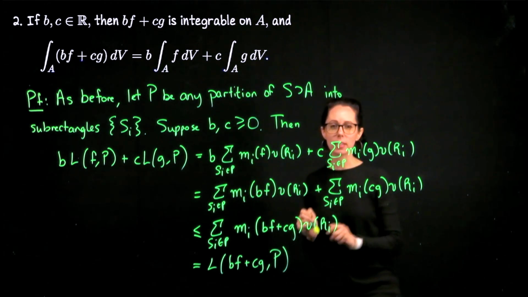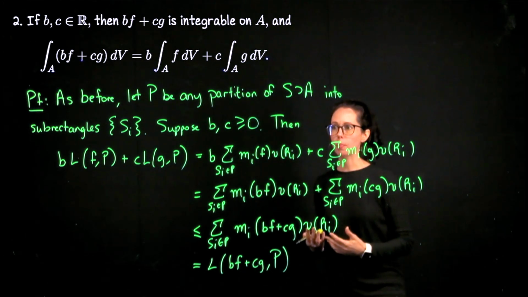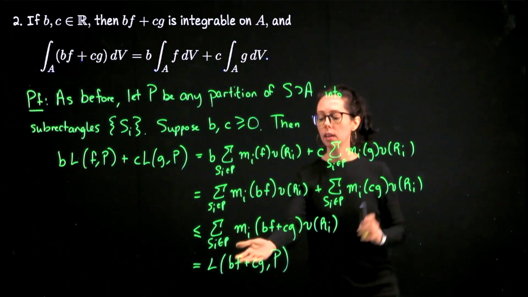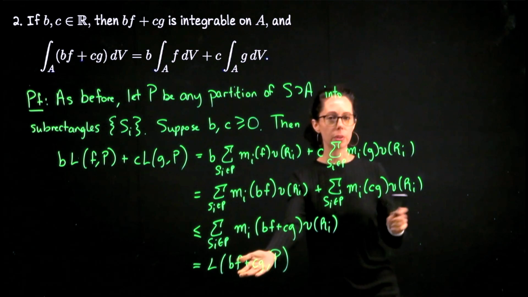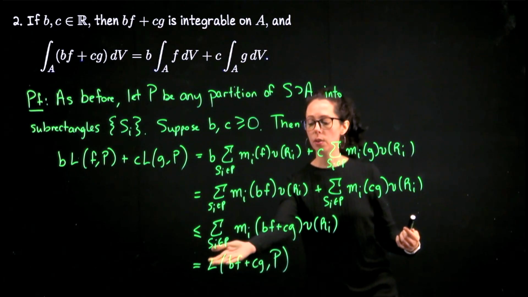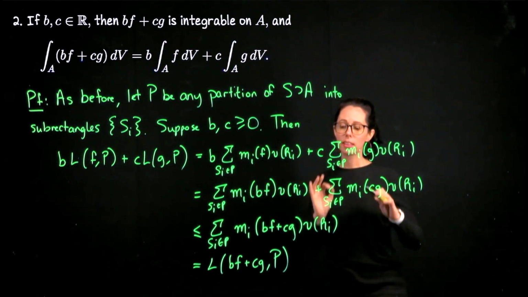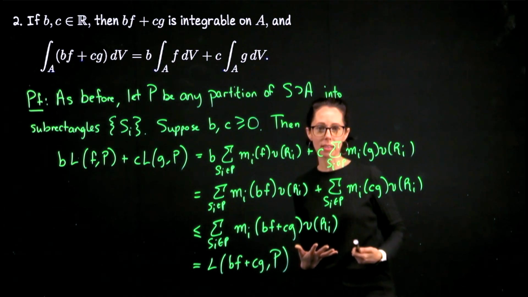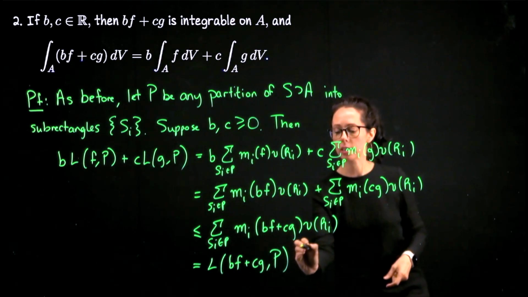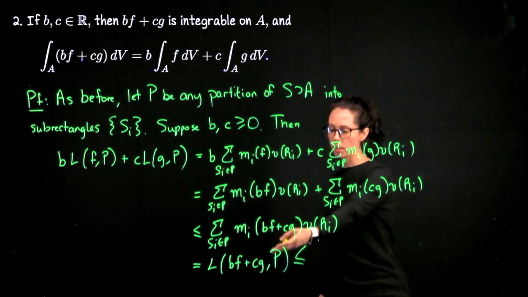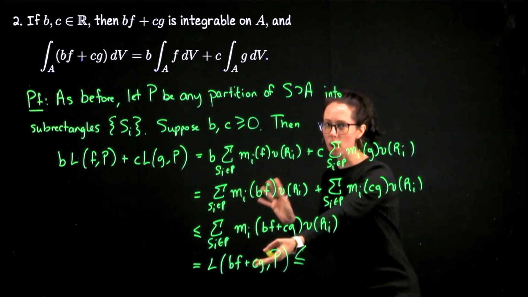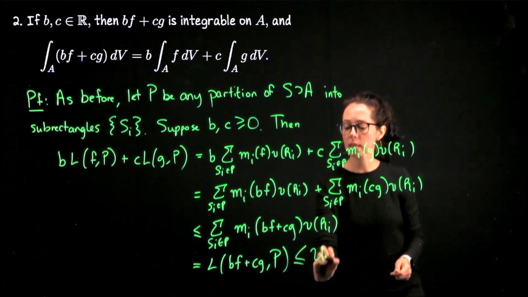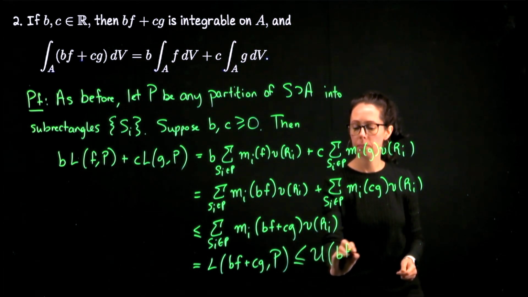And one thing that I really tried to emphasize when we studied how to set up Riemann integration is that as long as your function is a bounded function, lower sums with respect to any partition exist. So this number exists. And the upper sum of this linear combination with respect to the same partition also exists, and those two numbers satisfy this inequality. So this lower sum for this function, which we still don't know is Riemann integrable, but what I'm saying is it has a lower sum with respect to this partition, and that lower sum is less than or equal to this upper sum.